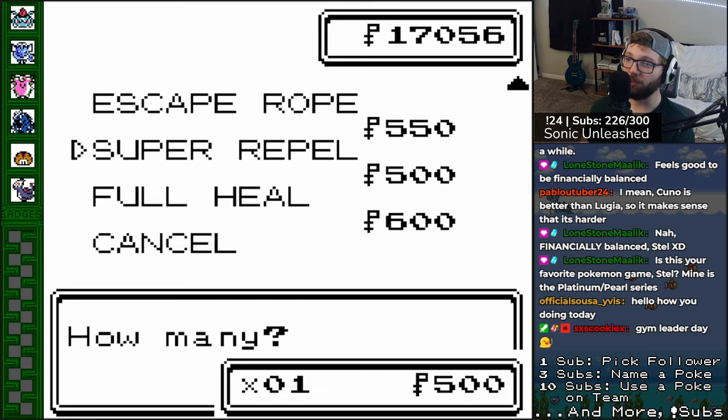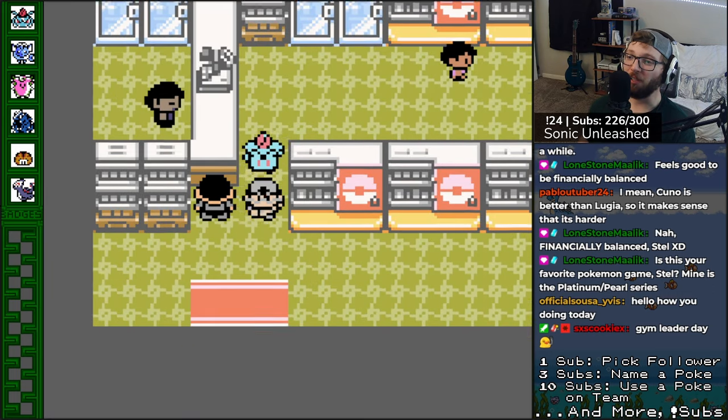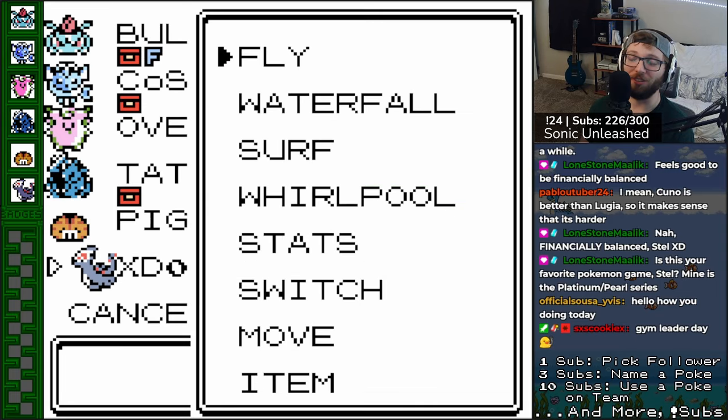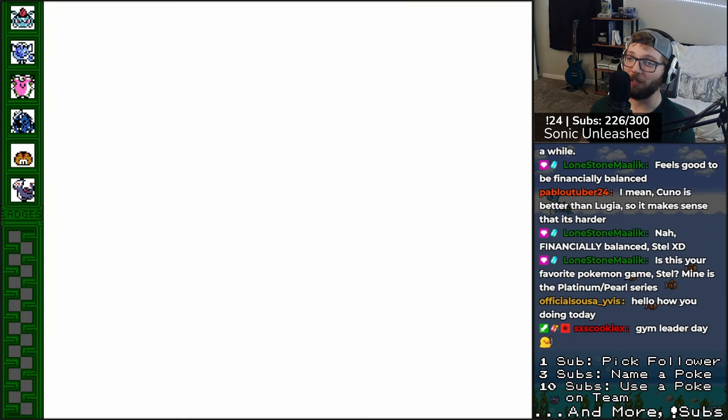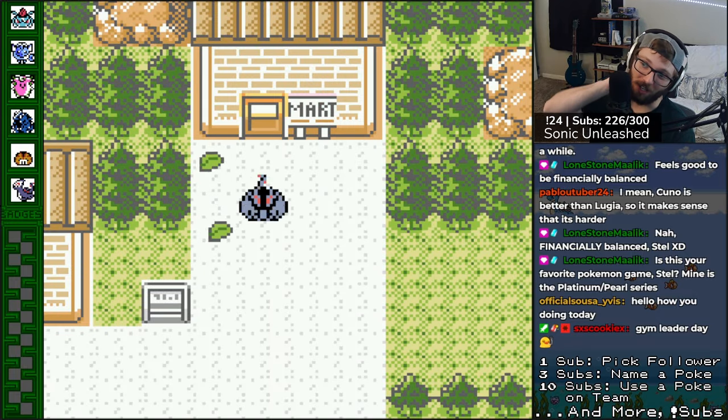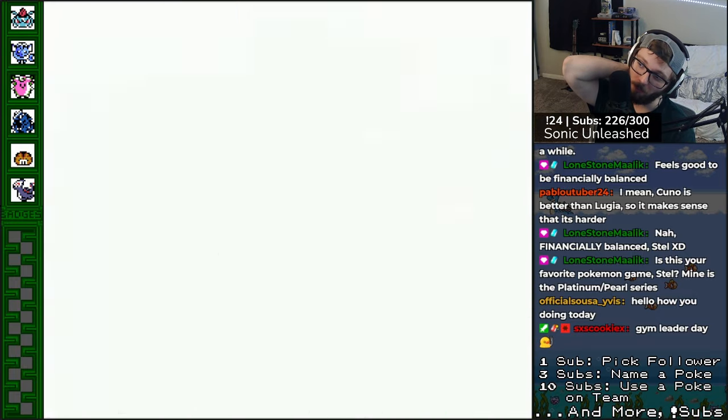We'll buy 10. That's fine for right now. It's been kind of fun having to stay tight on money, because I'm not kidding when I literally say once we fight a gym leader, we will never have to worry about money ever again, as we can just grind gym leaders over and over again.